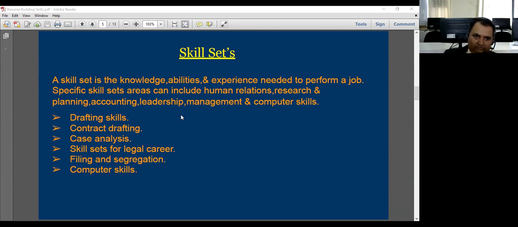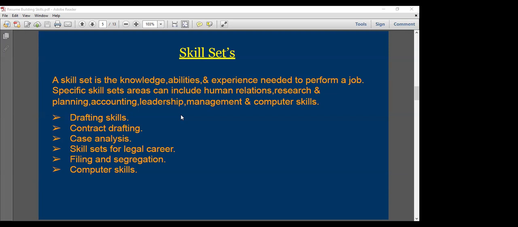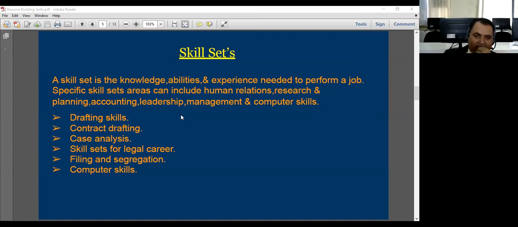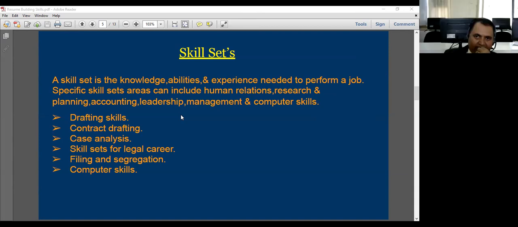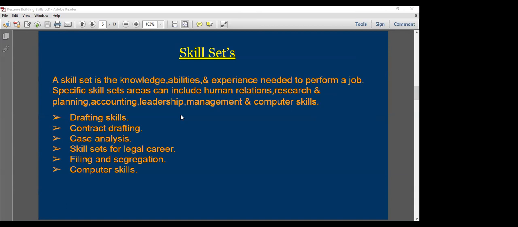Probably not in much detail, but I've browsed through them. But nobody has mentioned filing and segregation as one of the skills that I know. So is it an important skill or not? Yes, sir. As far as a lawyer is concerned, definitely. How many agree with me and how many disagree with me? You can raise your hands. Yes, sir. You also.